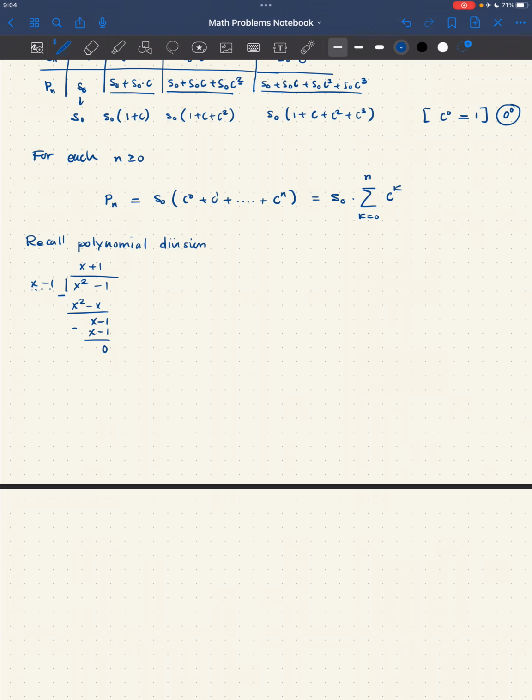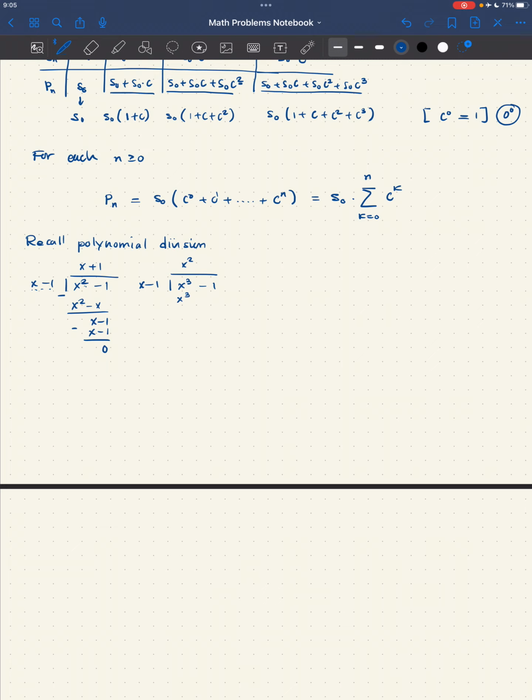Well, let me continue. I mean, this is just one example. I'm going to increase the degree of this, so I'm going to get x cubed minus 1. I know that this polynomial is divisible by the polynomial x minus 1. Why? Because they share one of the roots, which is the only one for x minus 1, namely 1. Okay, so let's proceed, just as before. So now we have x squared, we multiply, and we have just the following.